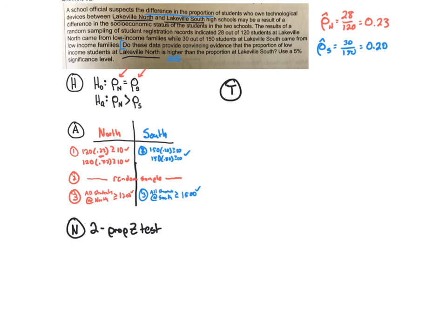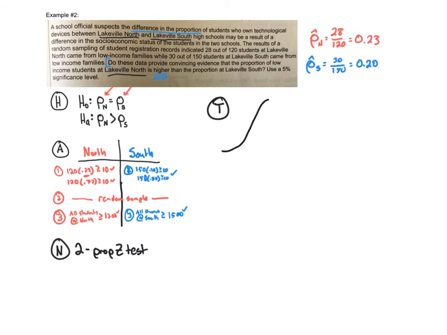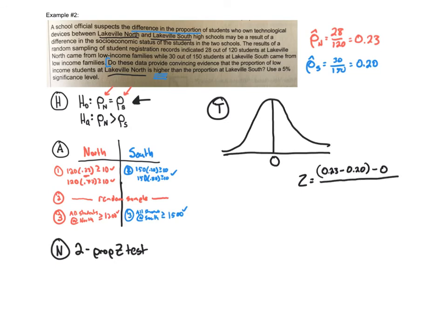Now let's do the actual test statistic. So here we go. I'm always going to put it over 0 for these things because check out the null hypothesis. It's always that there is no difference, that they are the same. So let's put it there. I'm going to worry about the shading and stuff in just a minute. So I'm going to start my z-score. Z is equal to, I know it's p hat north minus p hat south. Right, so that's kind of the first part minus 0. So I actually don't even have to put the minus 0 if I don't want.